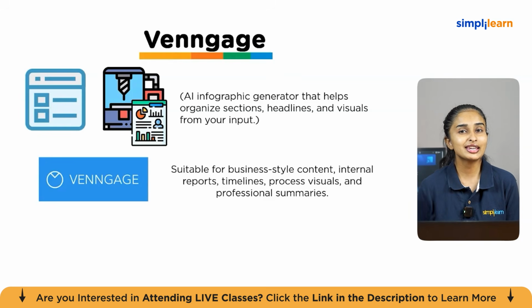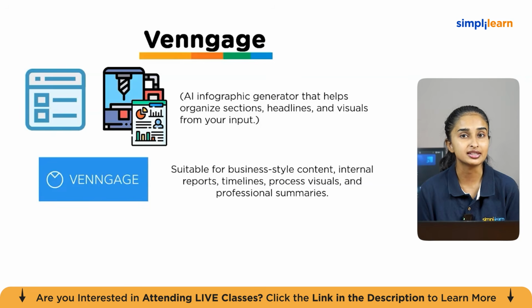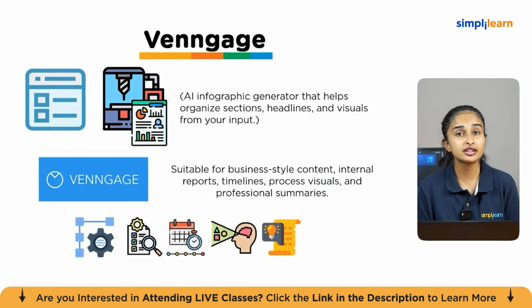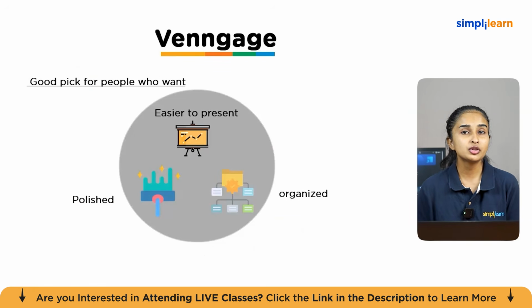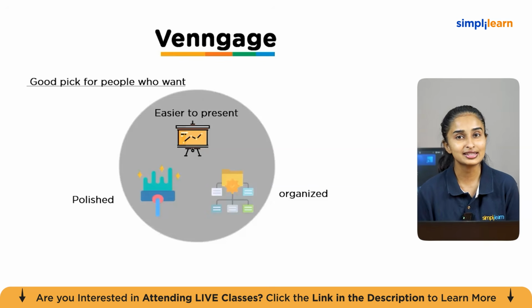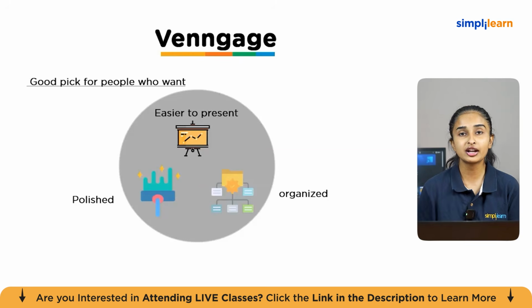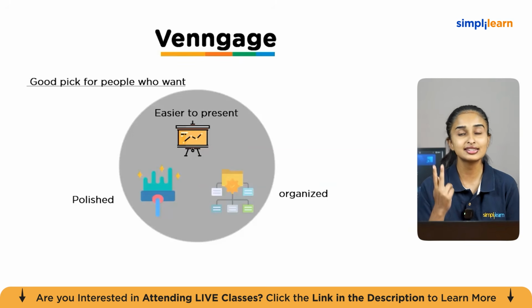So because of that, Venngage feels more suitable for business-style content, internal reports, timelines, process visuals, and professional summaries. So if Canva feels broad and creative and Piktochart feels document-driven, Venngage feels more like a structured communication tool. So it's also a good pick for people who want their infographic to look polished, organized, and easier to present in a workplace setting. So now that we have looked into a more formal tool, let's move into one that becomes especially useful when your infographic depends heavily on numbers, charts, and data.